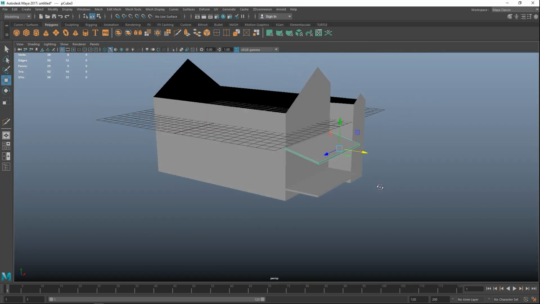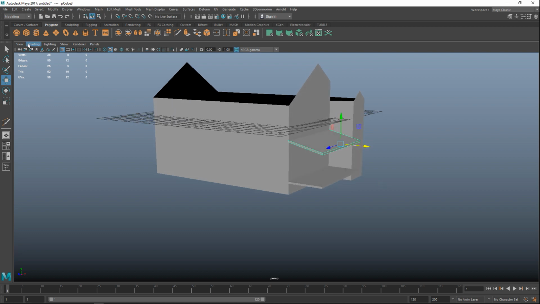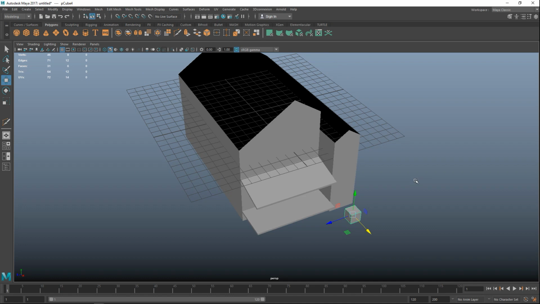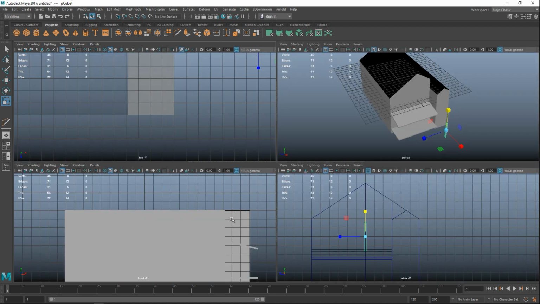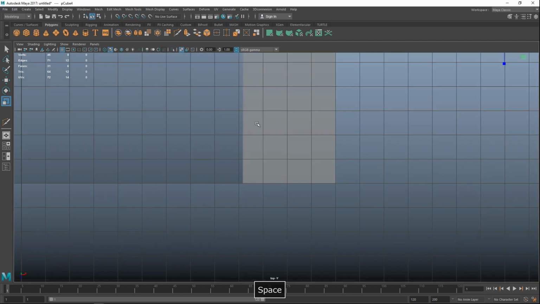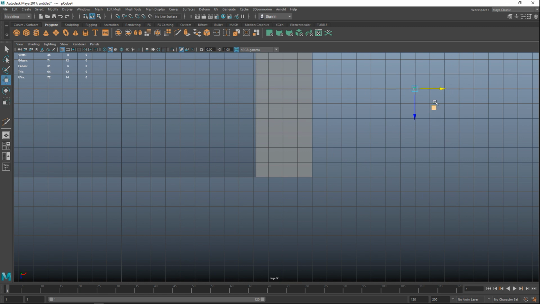So let's start with our first vertical pillar. We'll take a polygon cube, pull that out. We can hit R to scale it in and then pull that out. And because the shape and the form of this house is pretty straightforward, this is a nice opportunity to make it a little bit more fancy, if you know what I mean. So when we have lights and so forth, that it looks a bit better.